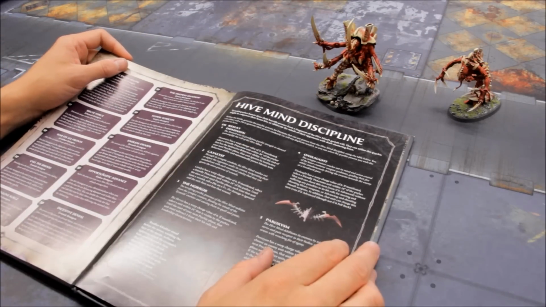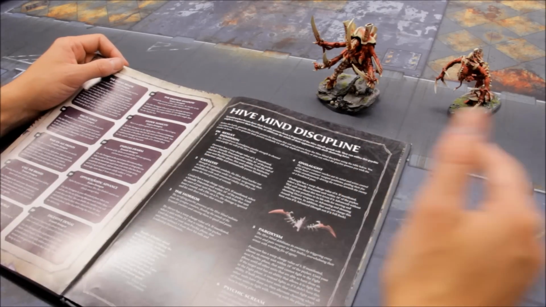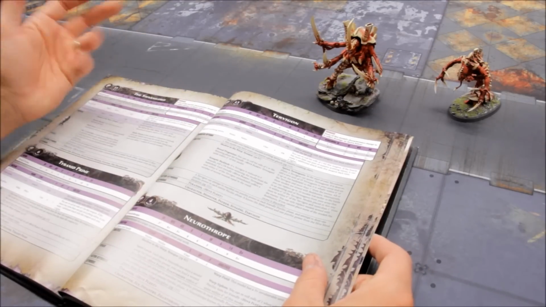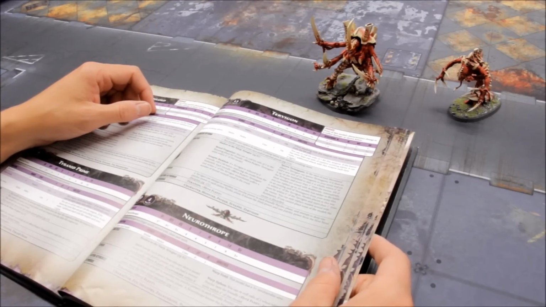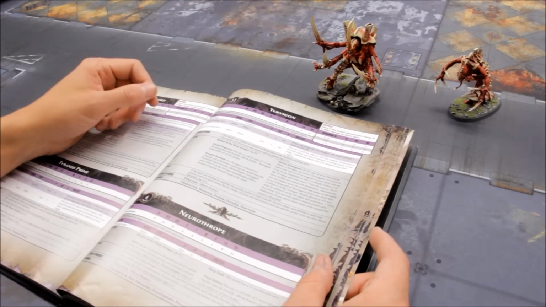So you combine that with Hive Fleet Kraken, because you can't just lumber up the board 9 inches one turn after the next, because he's 12 wounds, he can't hide behind stuff, so the opponent can shoot him if they can see through to him. He's not going to be protected by screening units, so if he's going to go somewhere, he's got to go there quickly.